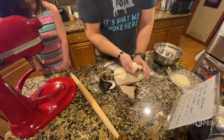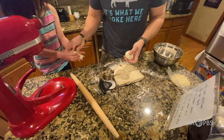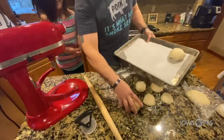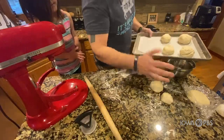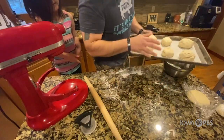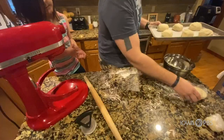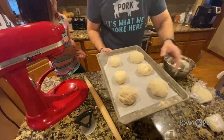I'm gonna take each one of these and roll it into a ball. You wanna do one? Roll that into a ball. Get my tray. I'll put the balls on the tray, and I'll put this tray in the freezer just for a couple hours until I get a freeze on these balls, and then I'll take them out of the freezer, and then I'll wrap them in plastic. If I wrap them before they freeze, then the plastic will stick to the balls.